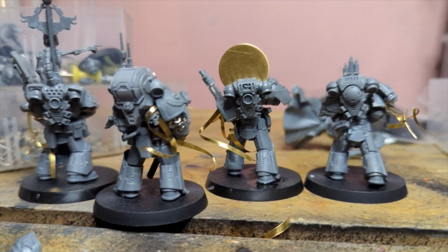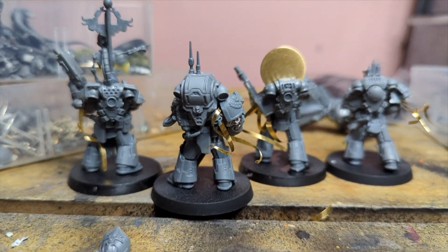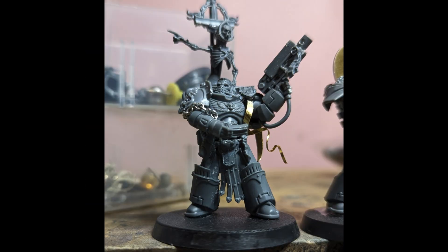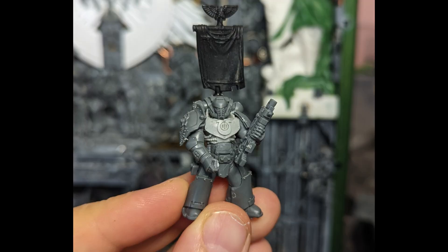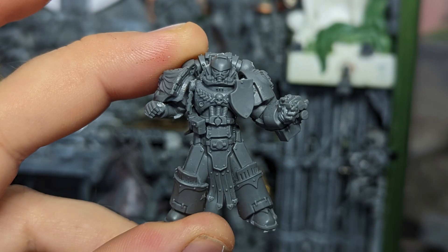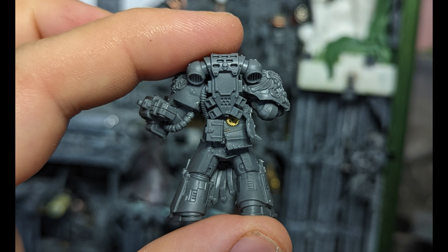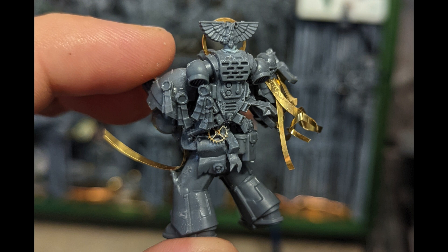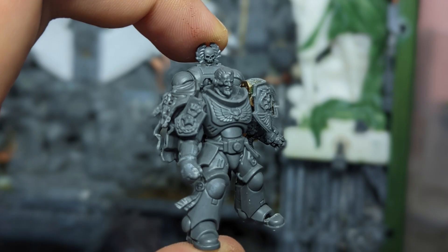I've also made three others with slight variations on the theme. These are the original ones I put into the Guilliman scene. They're probably a bit more janky from the front, but their proportions work really well - I was designing them to look cool from behind, with a wide-armed stance and as chonky as possible. This is my particular favourite - it uses an aggressor's body, which gives it an even thicker, chonkier section. Loads of seals, loads of cogs, loads of ribbons, lots of little aquila bits, loads of pouches - just stick those all over it.